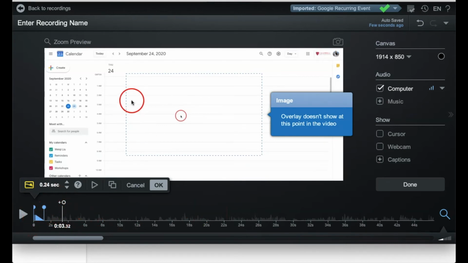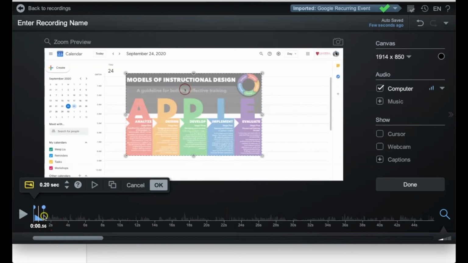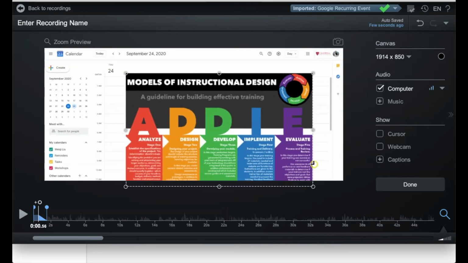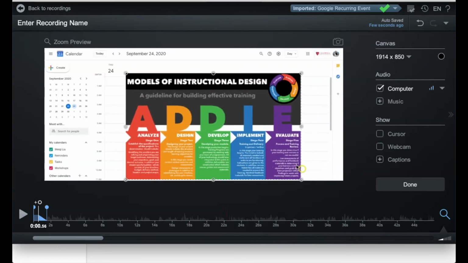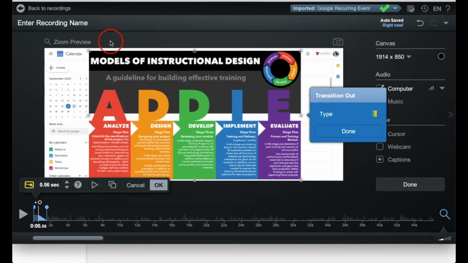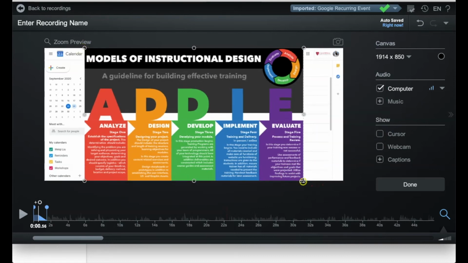Currently, I don't have that image prepared, so that's why I use this added image for example. This is just an image, and as you can see, you could drag the dots at its corner to adjust its size. I could always drag it, something like that. So that's how I use this tool here.